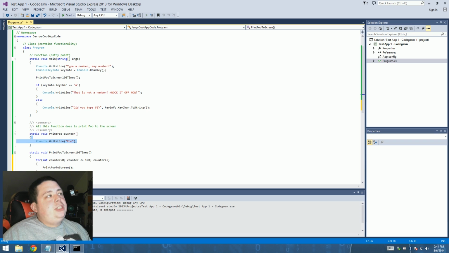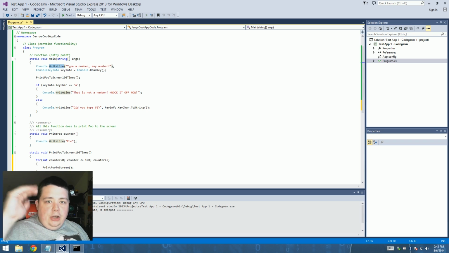A good example of this would be console write line. If you look up here, I'm saying console write line and I give it a string and it prints to the console. What you don't see is behind the scenes, there are tons of functions being called inside of that function to set focus to the console, set the font, print to the console, create a new line. All that stuff is being done by other functions, but you don't need to know about that. You just want to print a line of text, so you call the higher level function write line.